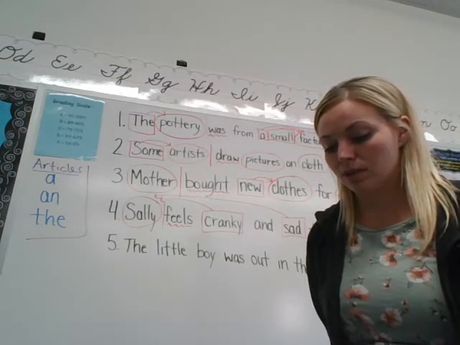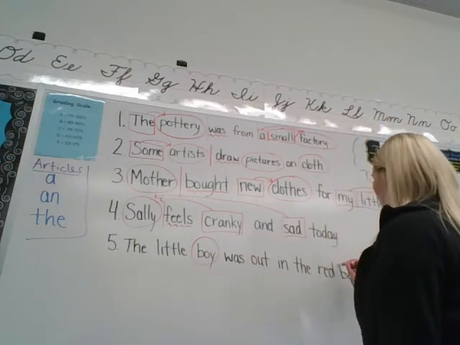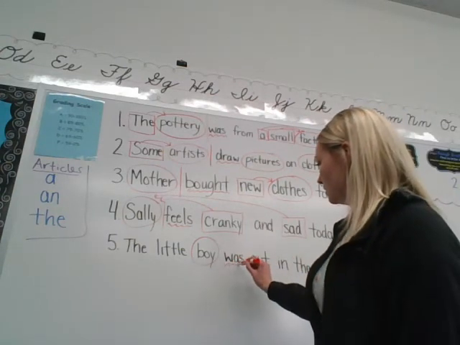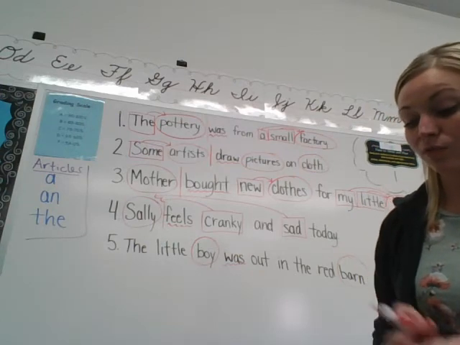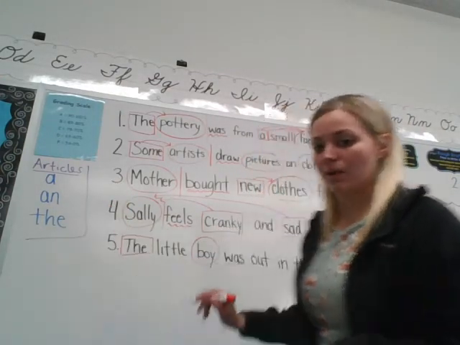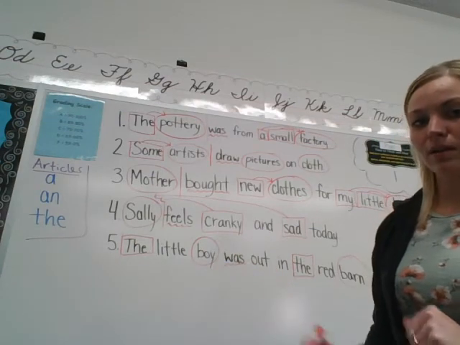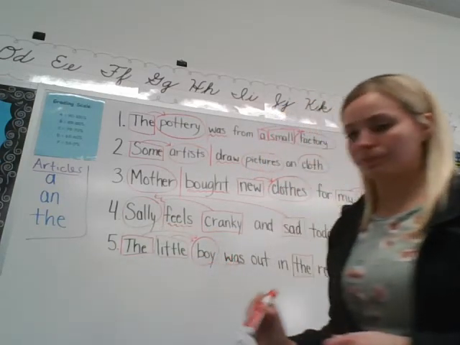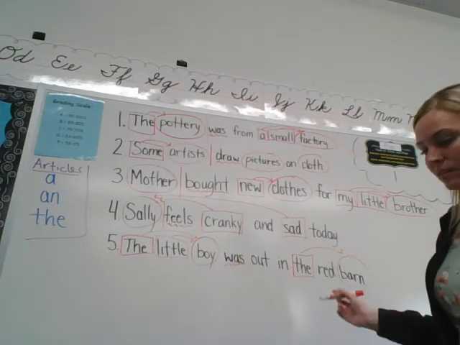Okay, so you should have found that boy and barn were the nouns in this sentence. Boy and barn. The verb was, because the boy was out in the yard, or out in the barn. Okay, and then there are 4 adjectives in this sentence. Remember our tricky article adjectives, the and a, but there are 2 thes in this sentence. And then what else describes the boy? Little describes the boy. So the little boy, and the barn. What else describes the barn? Well, it was red, right? So that's an adjective.